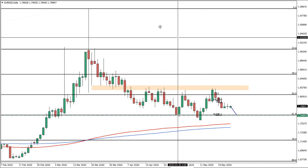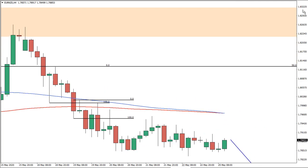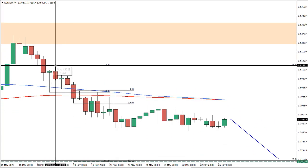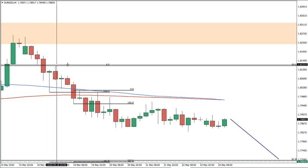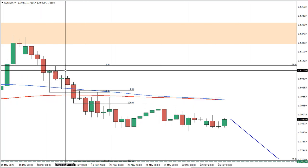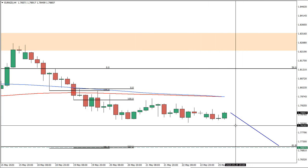Let's move to the four hour chart for more clarity. What we have here is a clean rejection of the 50% Fibs, and I have applied yet another retracement level to this correction because there was a clean bounce. So we have two Fibonacci corrections and one Fibonacci retracement. Look what happens: we have 361.8, 552.2, and 61.8 — all of them at the 1.77 area, plus or minus about 10 pips. This makes the area of 1.7703 to 1.7693 a potential strong support for this pair.